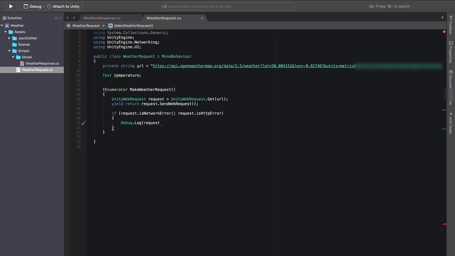If it was an actual production app, you might want to do something a bit more sophisticated, but it's good enough for now.